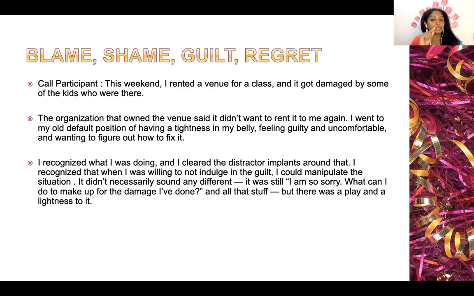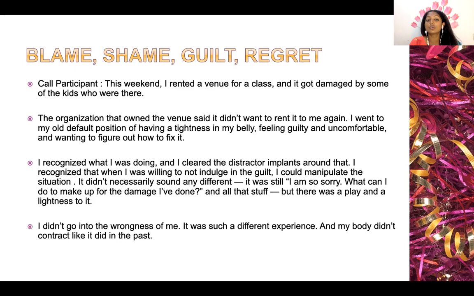So we are moving a little advanced here to the next step. So it is like, okay, so this person said this, now what do I actually do in the physical world? So here is an example. Instead of going into the guilt and regret inside, he is just with words, he is like, oh, I'm really sorry about that. What can I do to actually fix this up? But then, as he says, it's said in a very playful and light manner, not from the guilt and regret point of emotion. I didn't go into the wrongness of me.